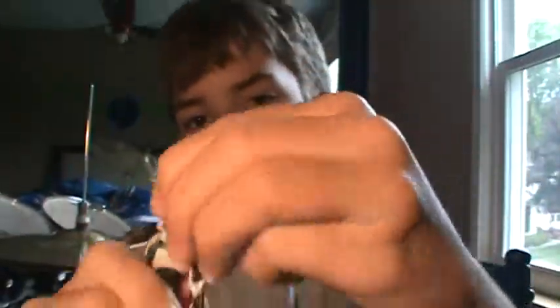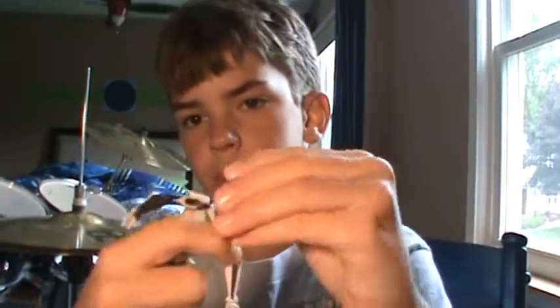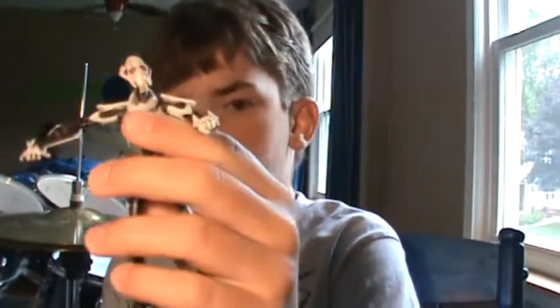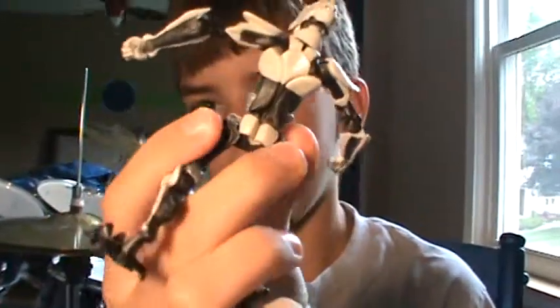So I'm glad I got one. You can take off his head, but it's a little hard the first time. Anyway, this is just a really cool figure. I'm glad they made a Grievous — I never knew they would actually make one. I've been collecting since Revenge of the Sith came out. I know I don't have a lot of figures. But all in all, he's a really cool figure. So keep collecting, and may the Force be with you.